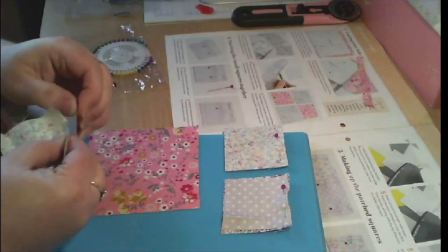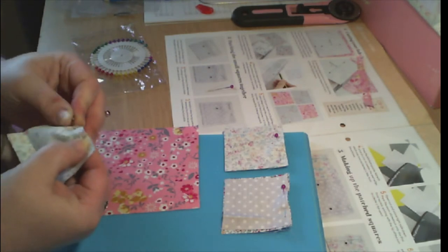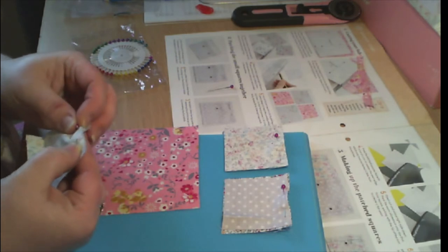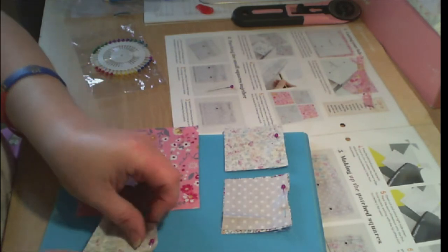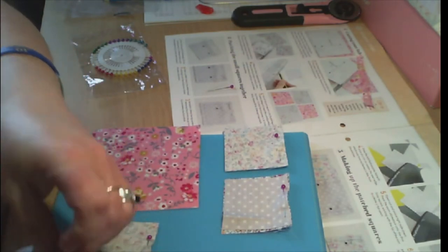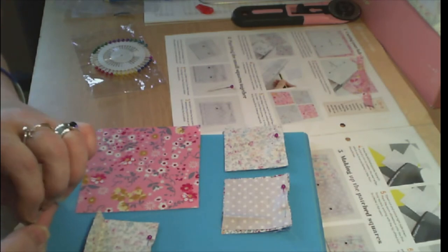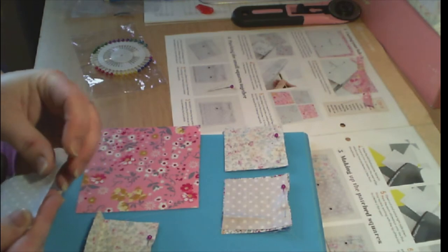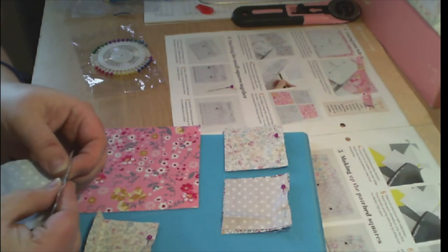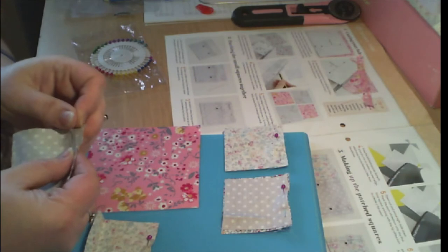Right side to right side. So that one. And then this one last. I shall be hand sewing these.